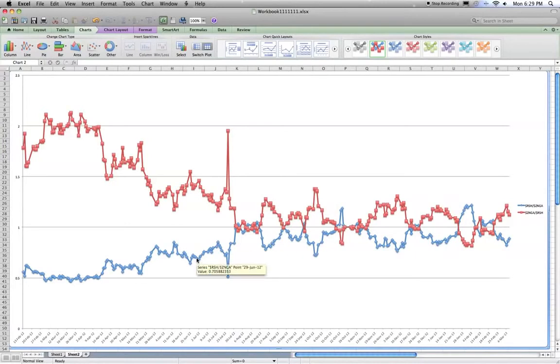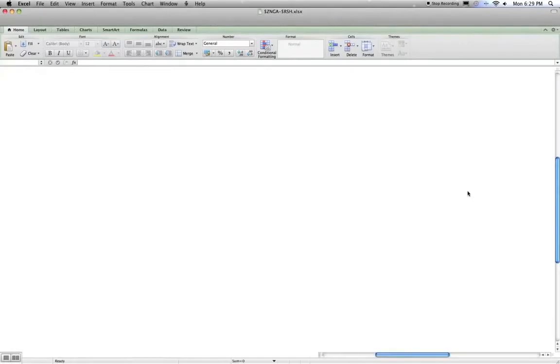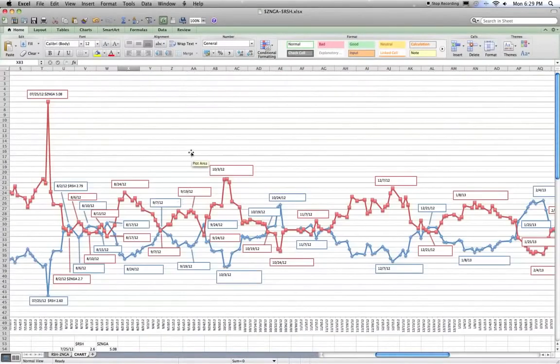And sometimes you get several signals, several times that they cross 1. And this one's a really good one that I chose. You get a lot of opportunities here throughout the year. And what I did was I looked up the dates whenever they crossed to see whether this was profitable or not. And it turns out that they actually work out really good. So I went ahead and did all of that.